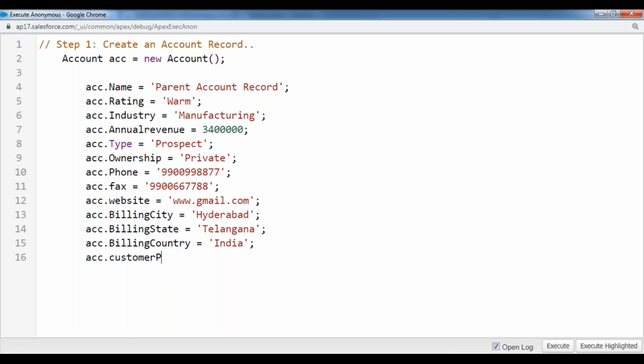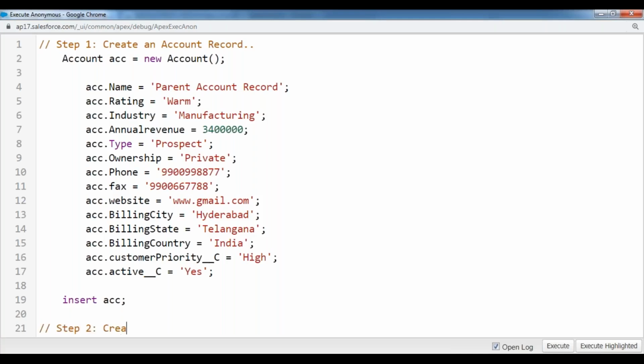ACC.CustomerPriority, I'm giving high. ACC.ActiveStatus, I'm giving the value as yes. Then I'm inserting the record: insert ACC. I'm done with step 1.